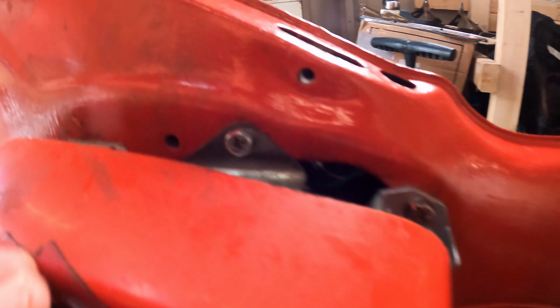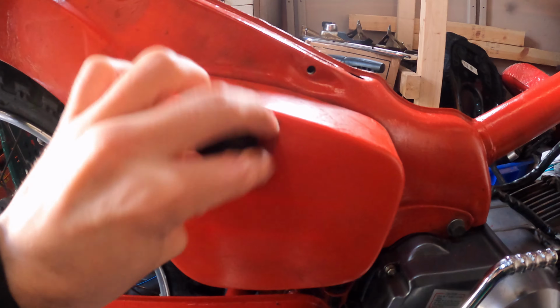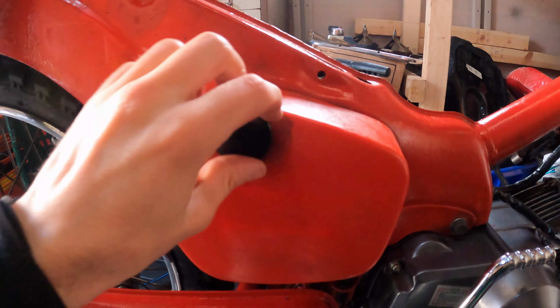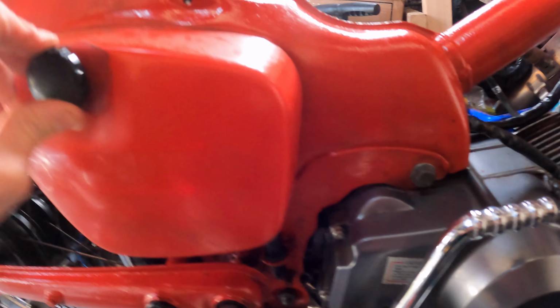The flasher relay, I'll zip tie it to the back for now. But yeah, it probably will fail at some point. I've had them fail in the past. But a flasher relay is only for the indicators, so it's not a massive problem if it fails. It's not like it's going to leave me stranded.